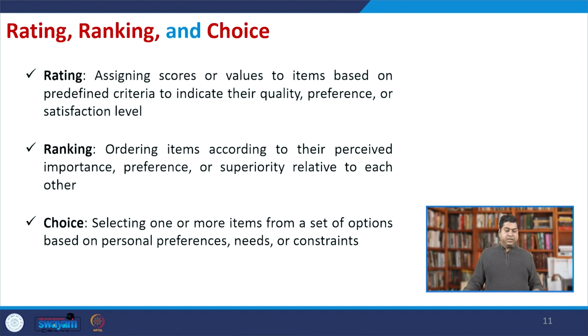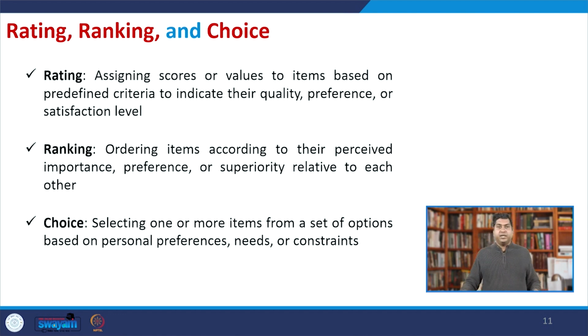Okay, now coming to this slide, which is very important, about rating, ranking and choice. Whenever we try to capture behavior, say how people feel about it, or people's perceived importance or satisfaction towards any commodity or facility, we go for a survey, right? These three, rating, ranking and choice, are very common, but we have to understand their uses and their limitations.